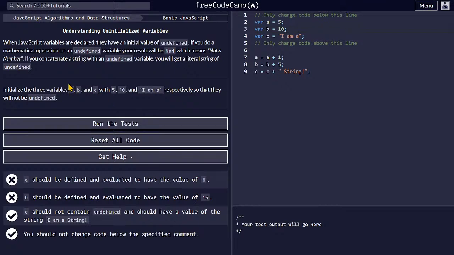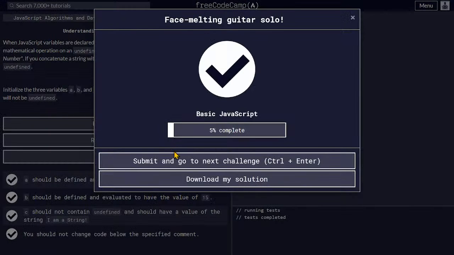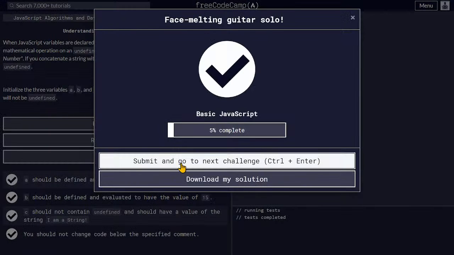So a with 5, b with 10. The errors also showed that these two are not working. Only the c I am string is working, which is good, but the values were wrong because we want them evaluated to have the value 6. So 5 plus 1 is 6, 10 plus 5 is 15. If you run the test, it is good. Now we can go to the next challenge.